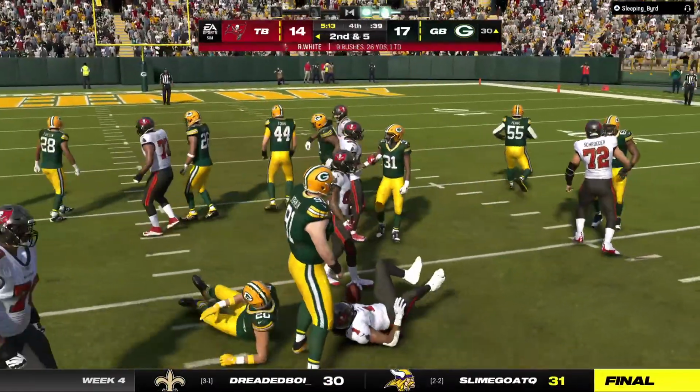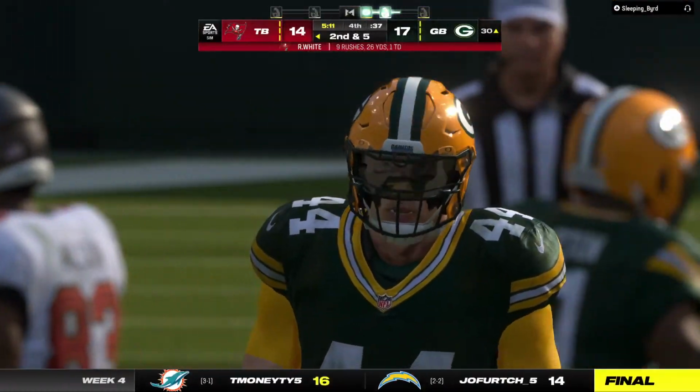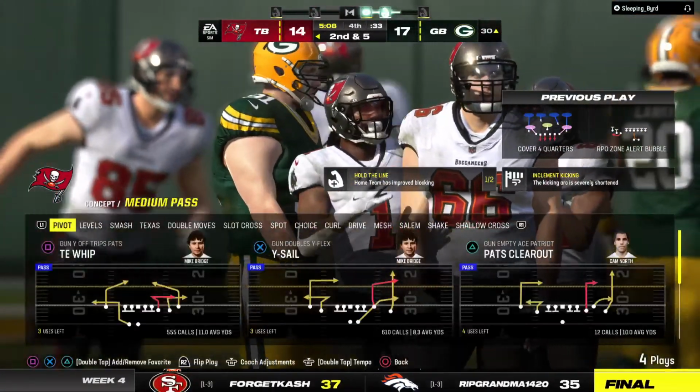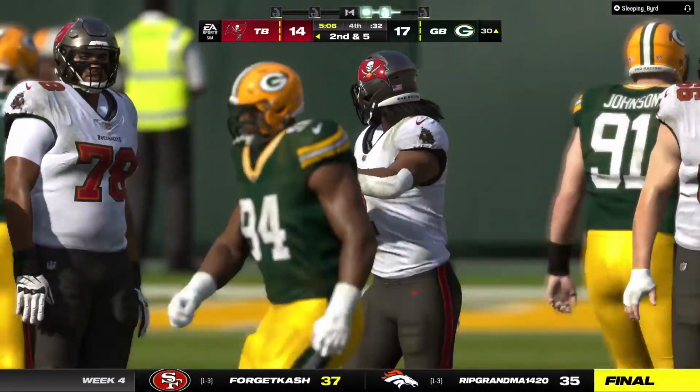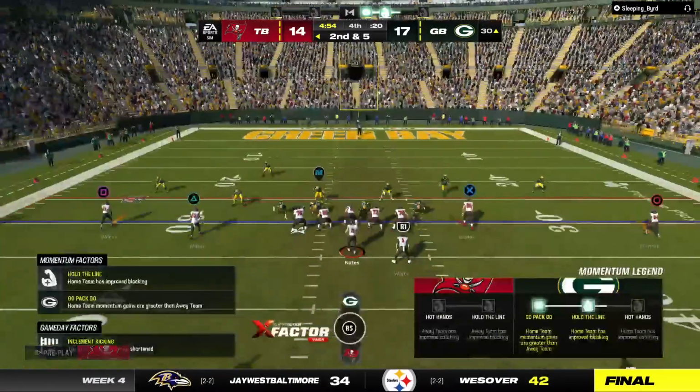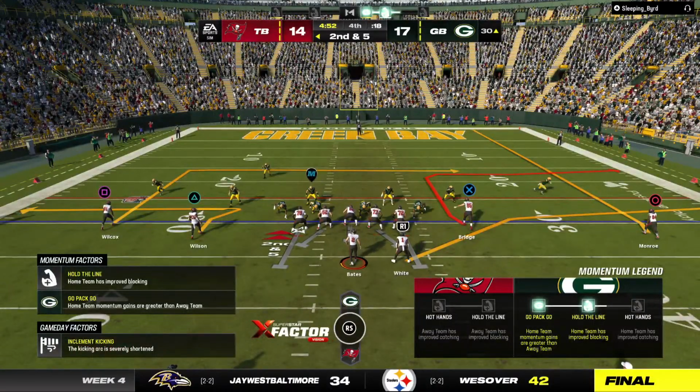And this will be a gain of 5 as he gets it to the 30. And that's exactly what you want on a first down run. Pick up 5 yards, bring up 2nd and 5. The defensive line, though, they've got to figure out a way to out-leverage the guys up front because the offensive line is winning at the point of attack.